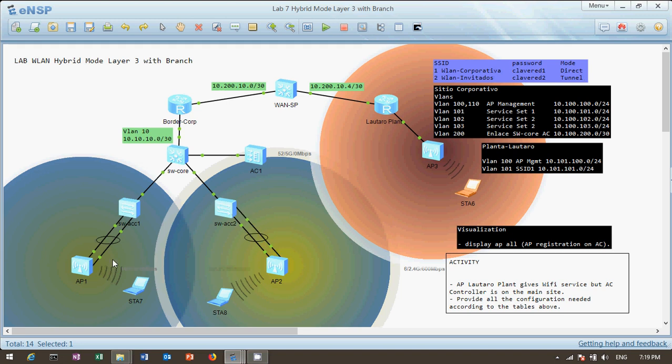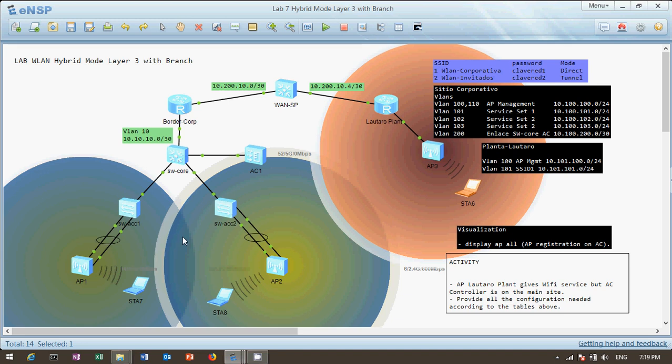So the traffic for the invited wireless LAN service has to finish here at the access controller. It is tunneled by the control VLAN. In this case, VLAN 100 and then 110 tunnel the traffic from the VLANs 102 and 103.